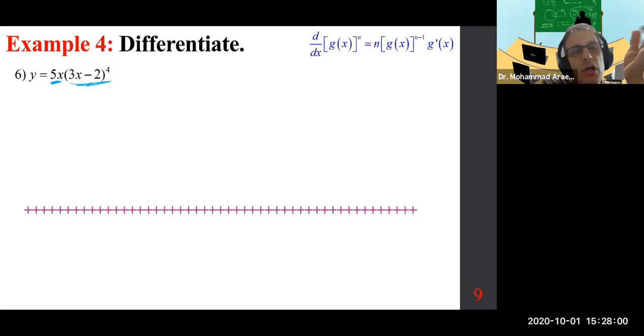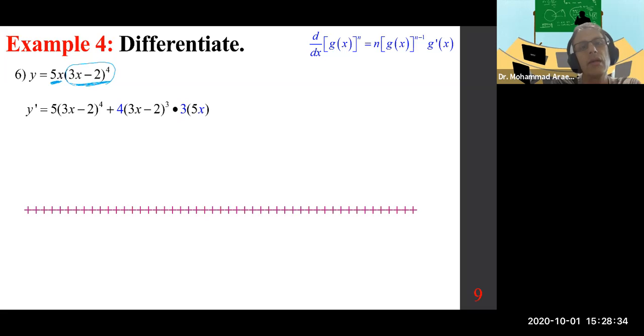All right, product rule: f prime g plus g prime f. The derivative of 5x is 5 times the second piece. Plus, what is the derivative of the second piece? We've done this many times. 4, in fact, in the previous page was that 4 times (3x minus 2) to the power of 3 times 3 by the chain rule, and now by the product rule times 5x. Okay. Now this is by the product rule, class, this part of it.